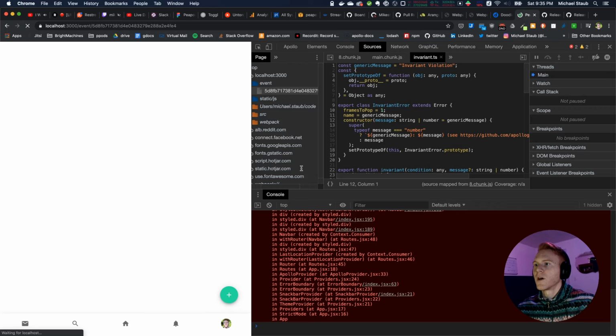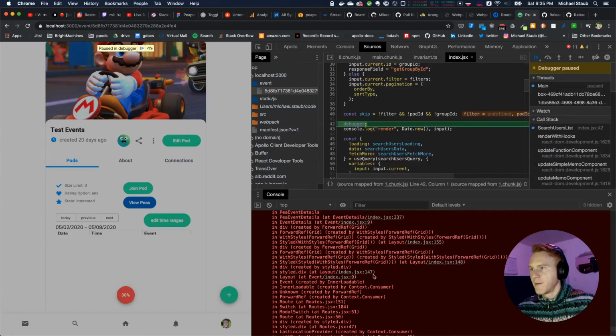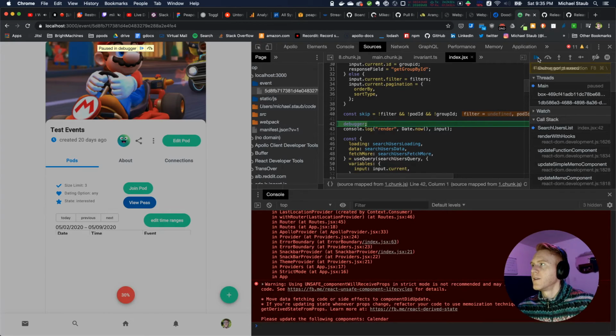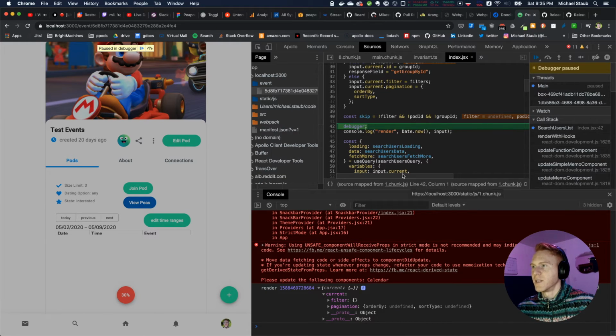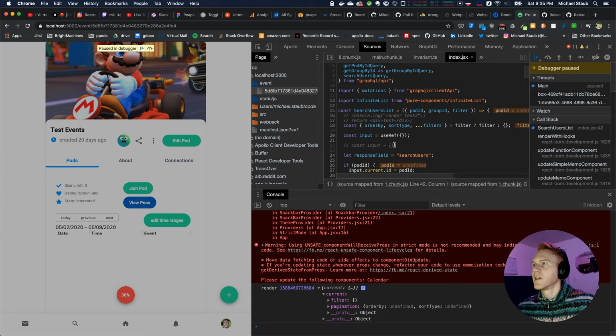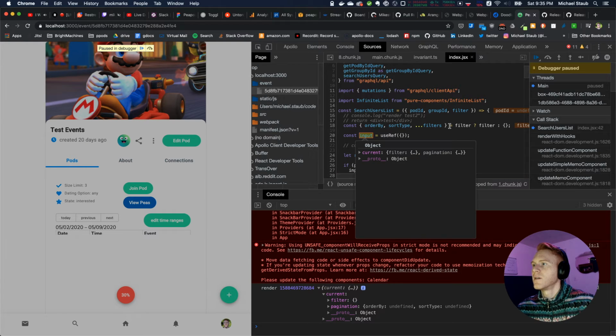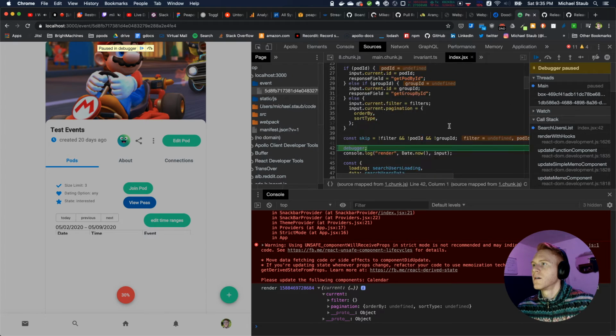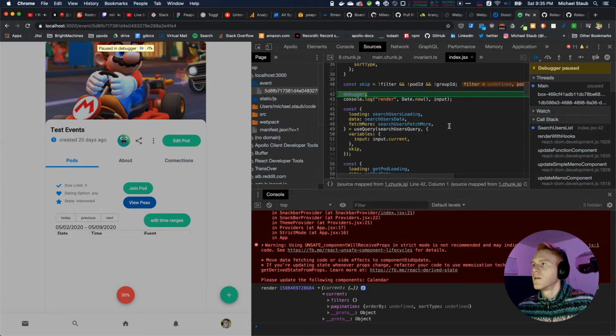I want to understand this invariant violation. Okay. So this is the first time. Should be fine. Boom. Renders. And the current is empty filter, empty pagination, which is what I expect, actually. Yeah, what's input though? Input current.